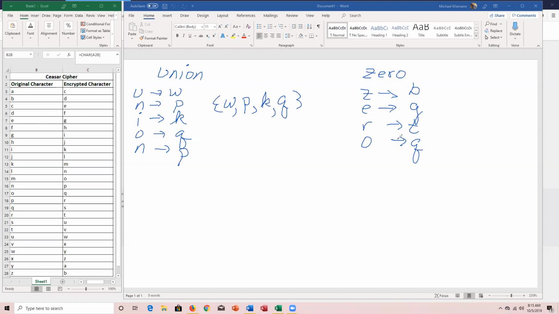O goes to Q, and E goes to G, I got it right: B, G, T, and Q. There are no duplicate letters in the resulting set, so it's B, G, T, and Q.